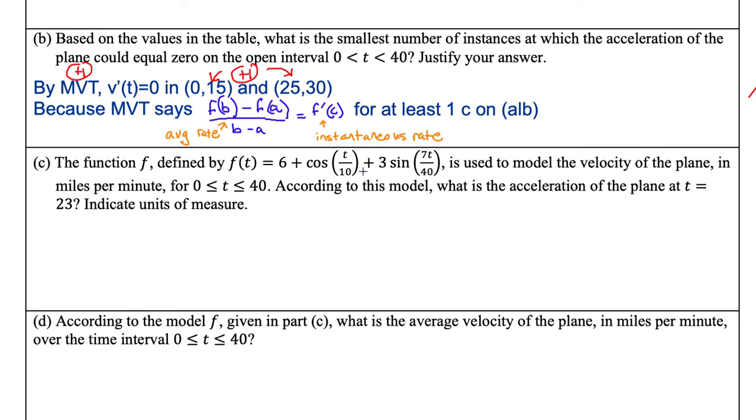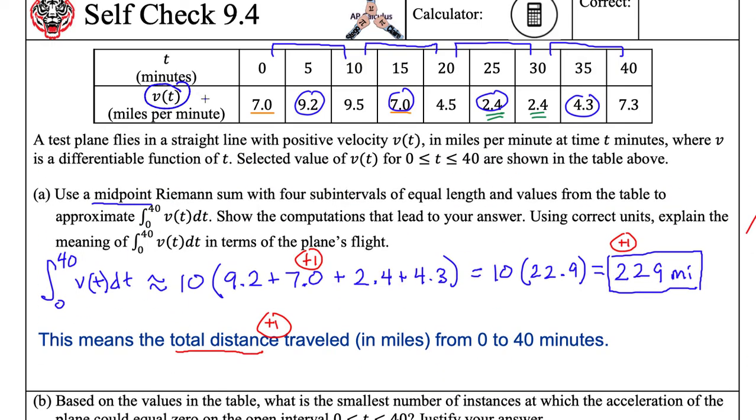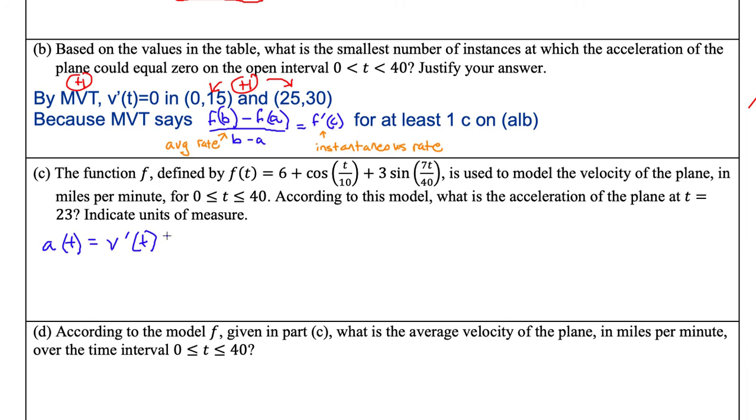So this is a representation of velocity in miles per minute between 0 and 40. What is the acceleration at t equals 23? Oh, okay, so I don't know if we needed to enter that into our equation because we need to find acceleration, right? So we're looking for a of t. What is a of t? A of t is really the derivative of velocity. So I'd say v prime of t, but they didn't say v prime of t. They gave us f of t. Oh, because v of t is already defined to be this table value, so that's why they had to call it a different name. So in our eyes, that's f prime of t, because f of t is this second velocity equation.